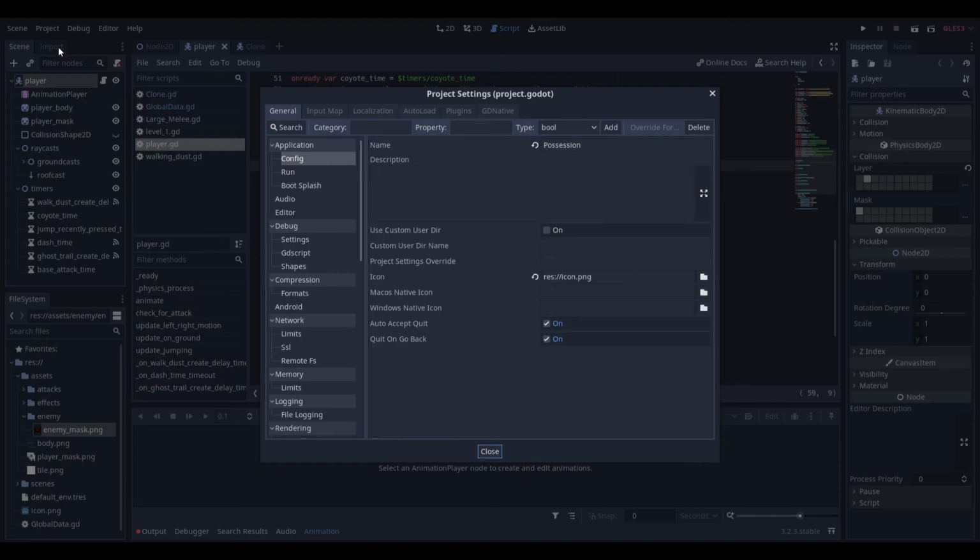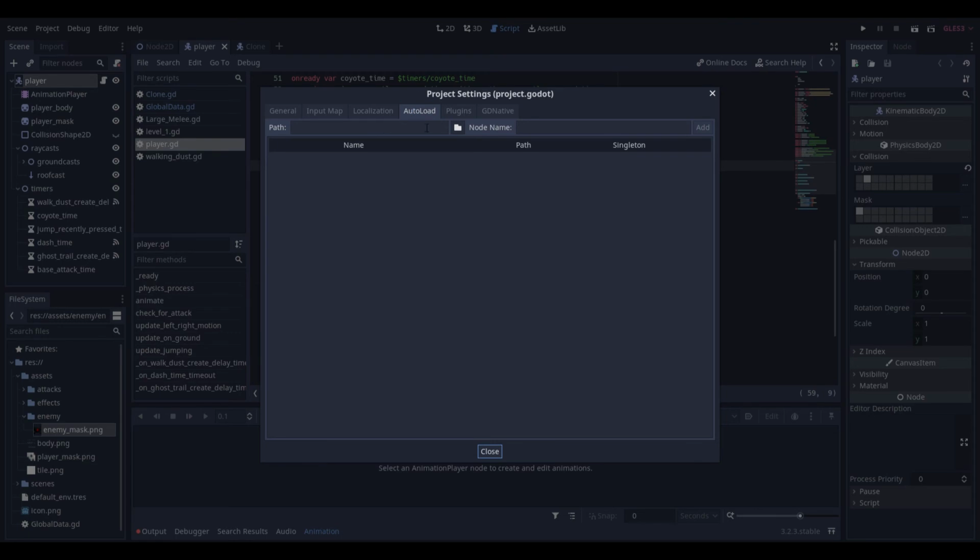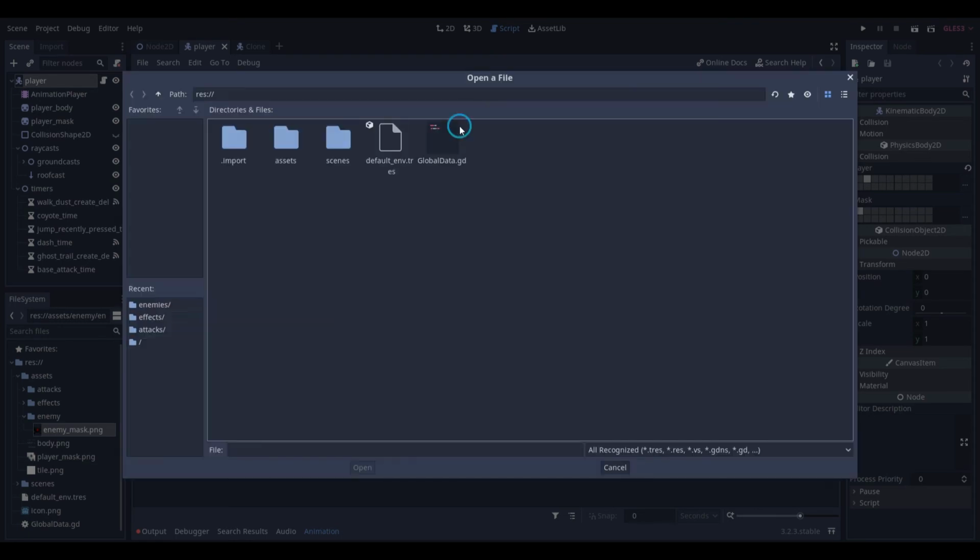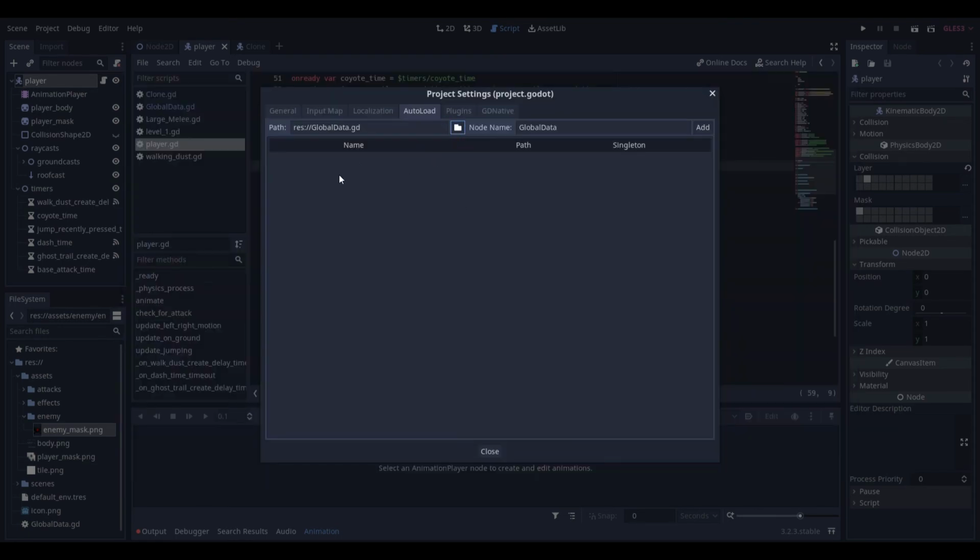We go into project settings, auto load, click on this folder right here, double click our global data, and add, and what this does is it creates an auto loaded singleton. So it'll automatically get loaded at the start no matter what, and everything has access to it.